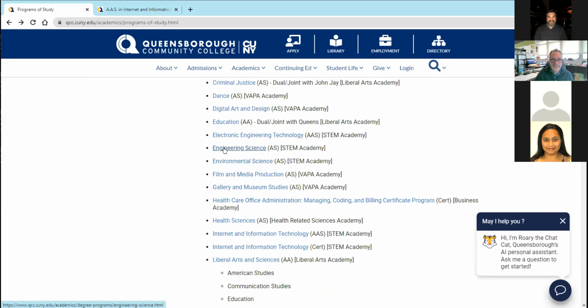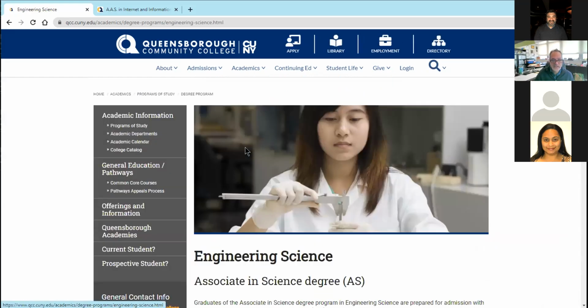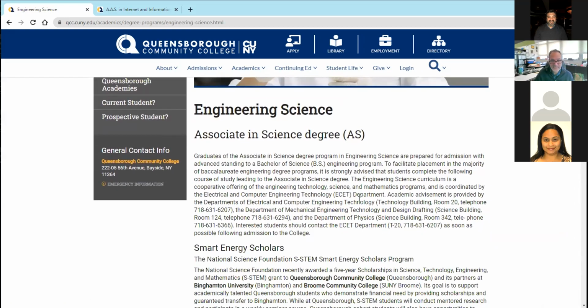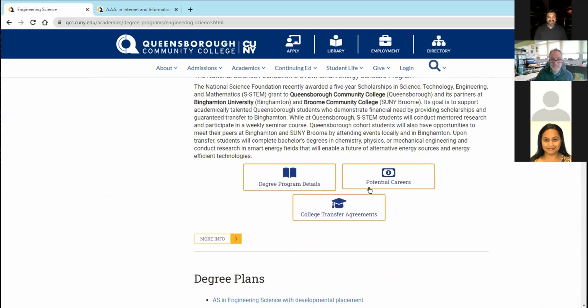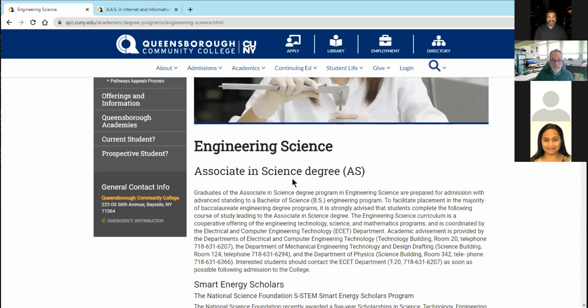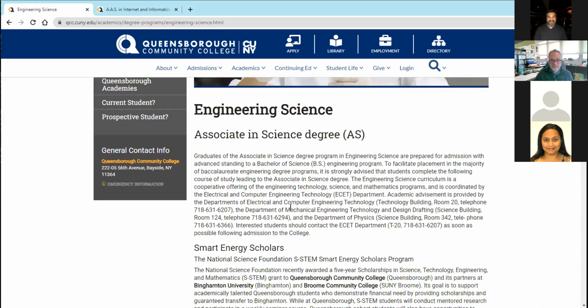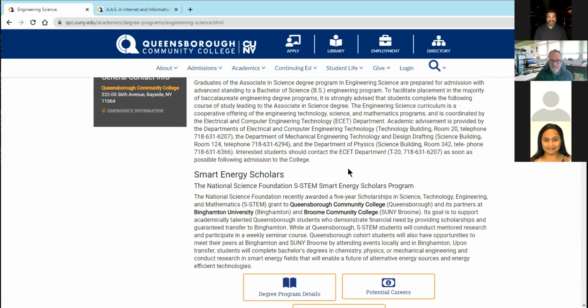Engineering science, here it is, engineering science. They have to be really good, because they take a lot of math courses in this degree. But if they want to become engineers, we're talking about electrical engineer, mechanical, chemical, computer engineers. So there are a lot of different kinds of engineers.